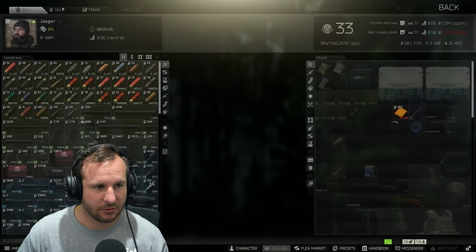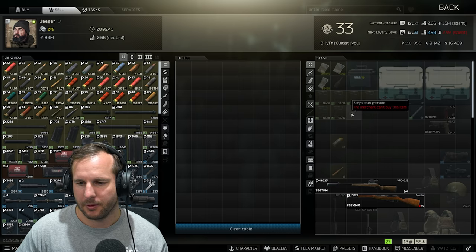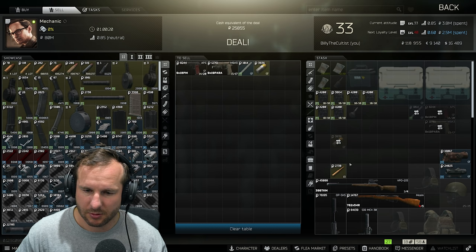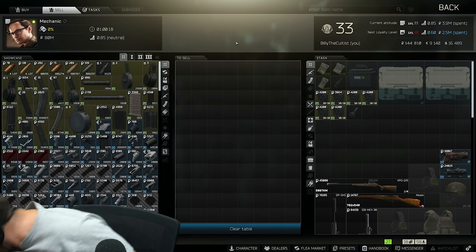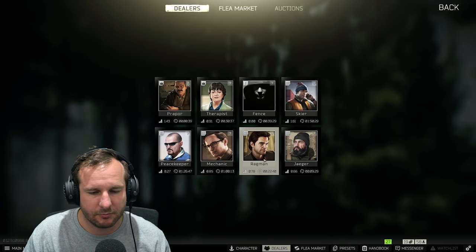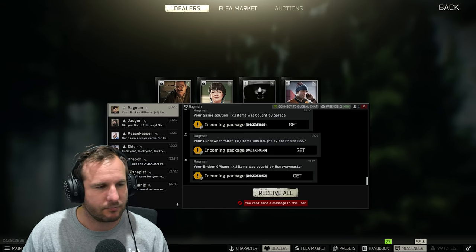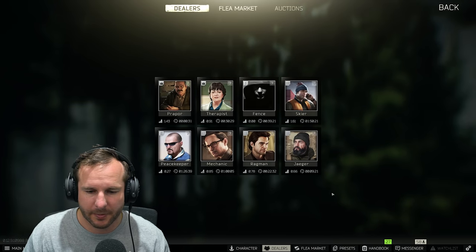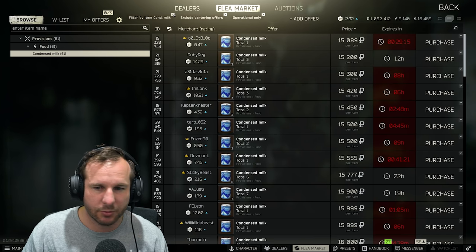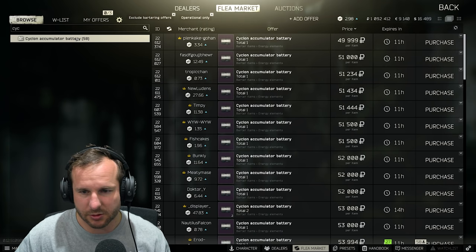Cool. So, Jaeger. Thought of him. Mechanic. Gotta sneeze. Sorry. And let's see. After getting all these, 1 million. So what we can do again, we need to get 800k spent, so we can do what I did before. Do cyclones.